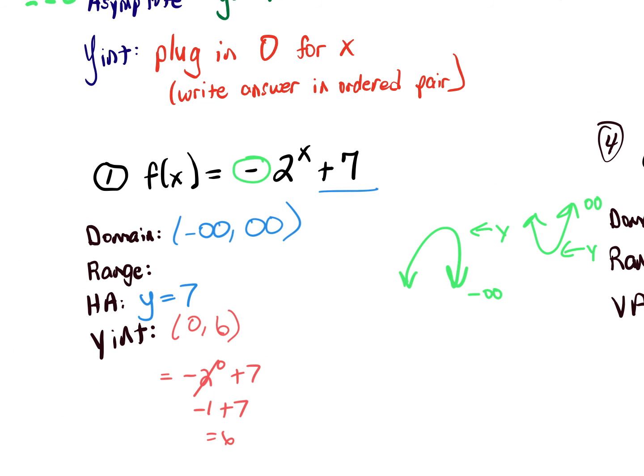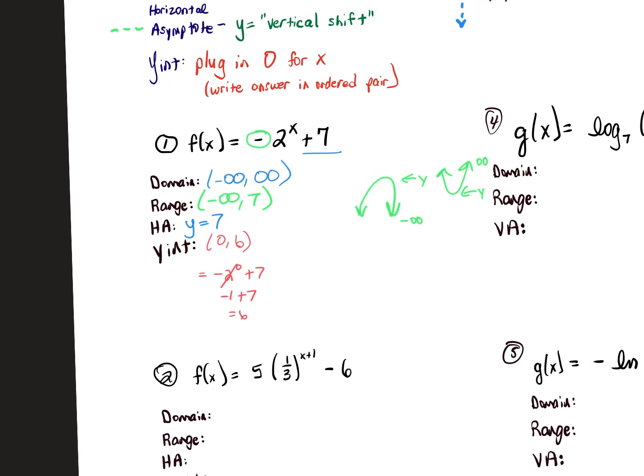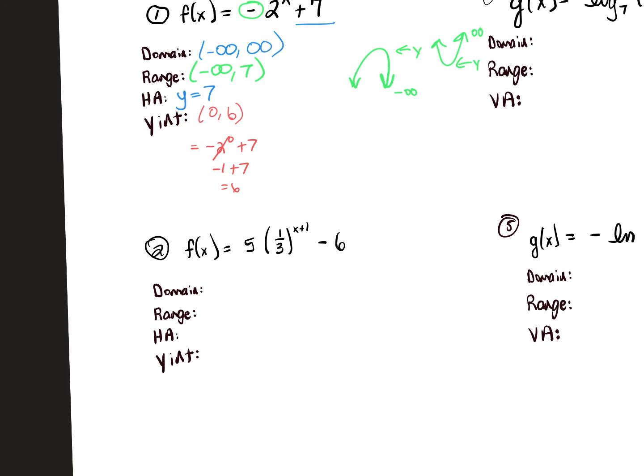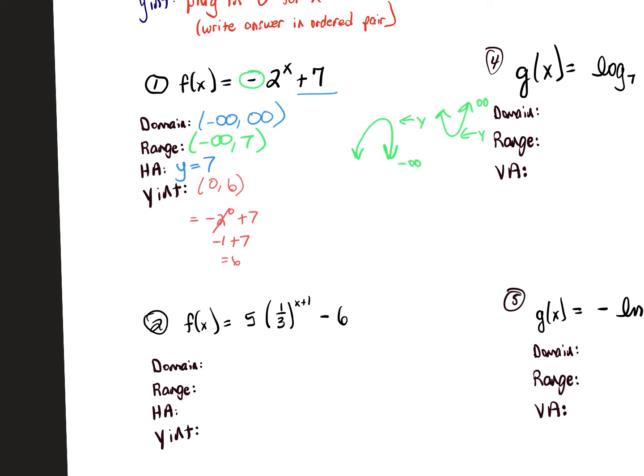This function is going to flip over the x-axis, correct? It's going to go from the top and flip where? To the bottom. So is this a negative in our mind or a positive? Negative. So is my range going to be from negative infinity to the asymptote or from the asymptote to infinity? Negative infinity to the asymptote. Perfect. Very good, guys. Let's look at 2. Why would it be 7? Because that's our horizontal asymptote.